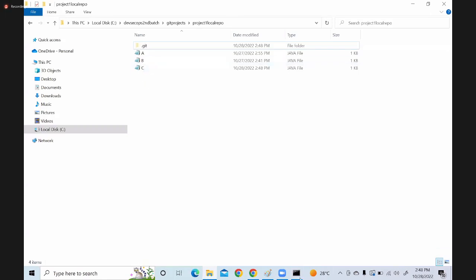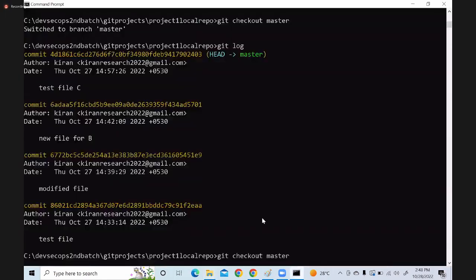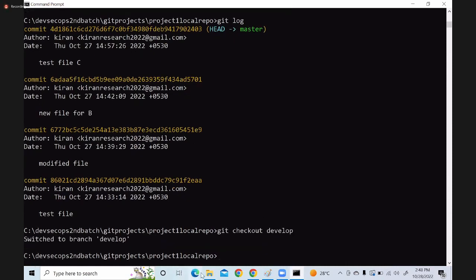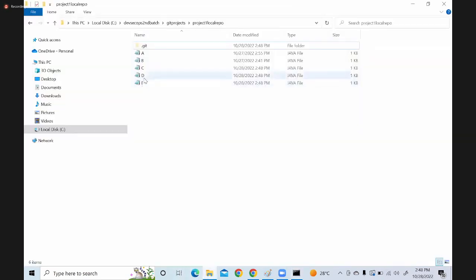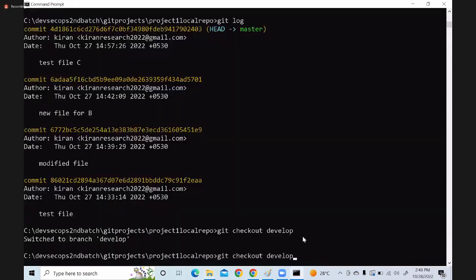Suppose at the same time, when I just check out to develop branch, see d.java, e.java. Can you see the difference? Again, I switch back to master.